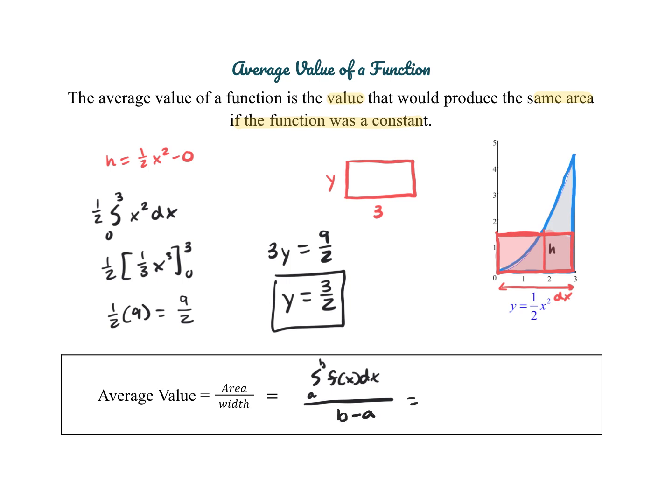So the formula that we typically see for the average value of a function is 1 over b minus a times the integral from a to b of f of x dx. If we do all of this, the value that we get will be a y value, and it will be considered the average value of our function. This process is where this formula comes from, so it's important to understand what exactly you're finding.